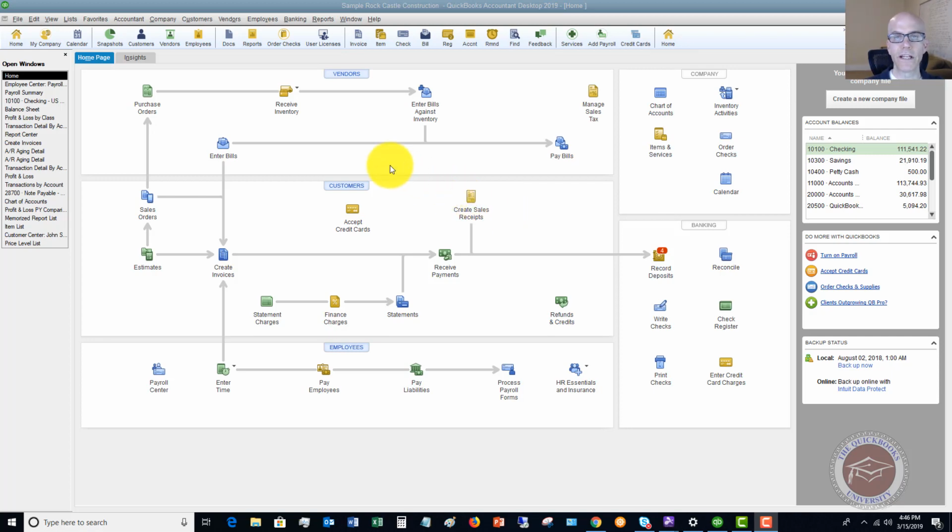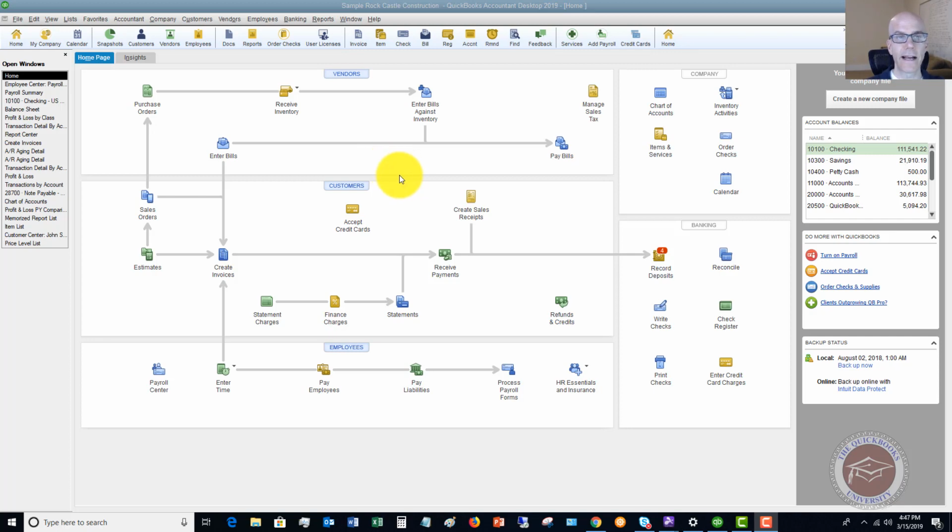In this example, we're going to assume we're buying a vehicle for $22,500, and we're going to assume that we are putting $3,000 down. So there's $19,500 of financing. This is a loan that we're going to have to pay in the future.